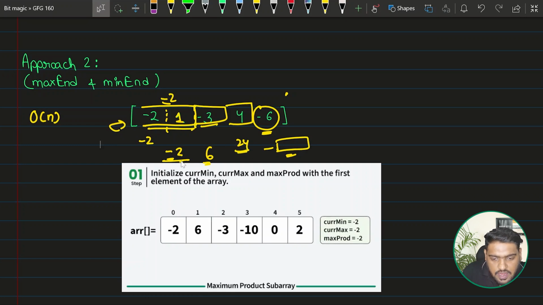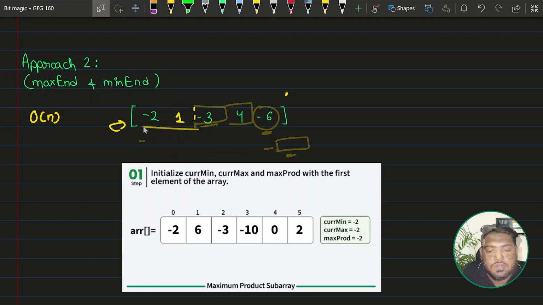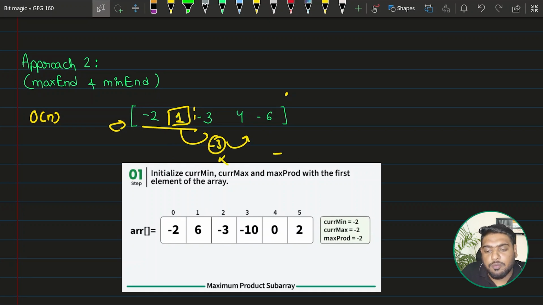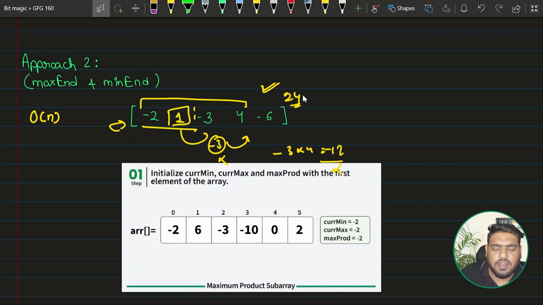Well, actually, I did not take this correctly, just to give you the example. So if we take it carefully, out of these two you would choose 1 because that is a bigger value, correct? 1 multiplied with -3 would not be considered. Then -3 and 4, that would be -3 multiplied by 4, it would be -12, won't be considered. But only when we take this complete chunk, we can go to our answer, which would come out to be 24 anyways.